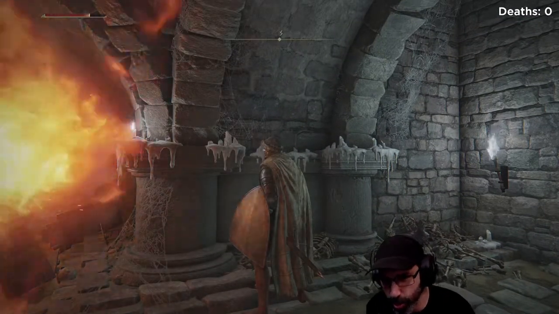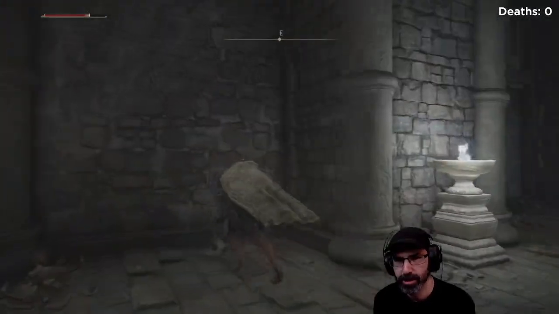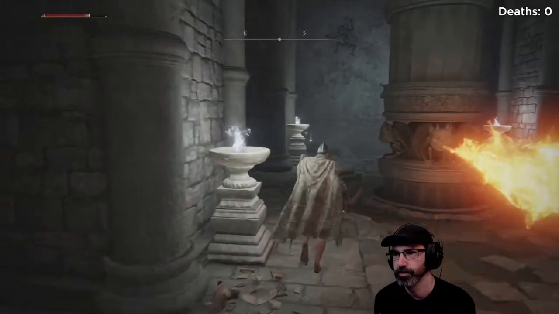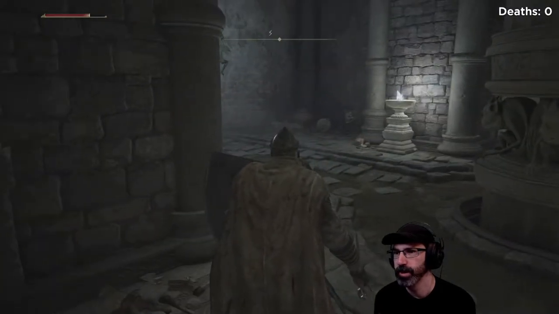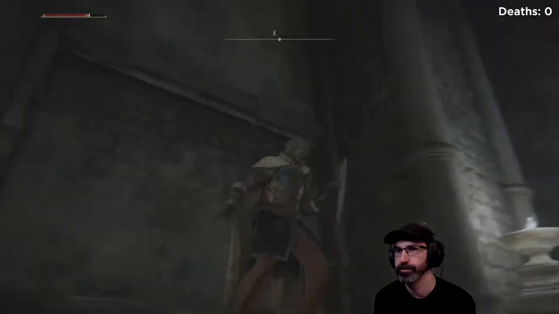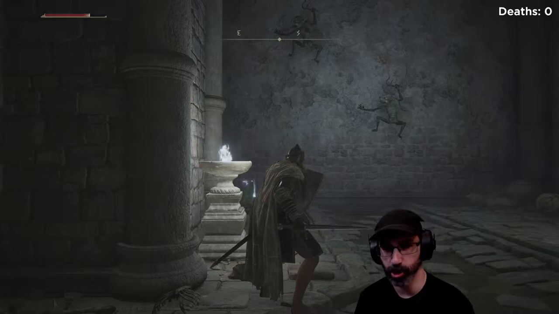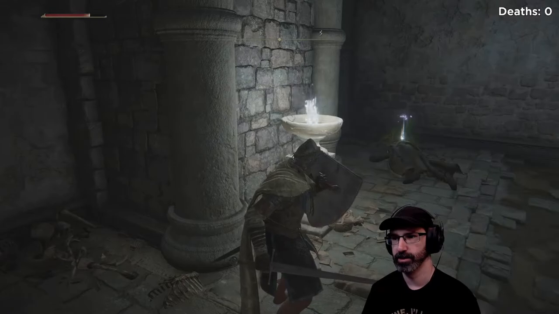There's a guy hanging on the wall. Man, things can be anywhere. Two of them on the wall. One of them on the ground. One on the ground over there. Four of them. Can you go up that ladder? Yeah. We'll go there in a minute. There's loot here.